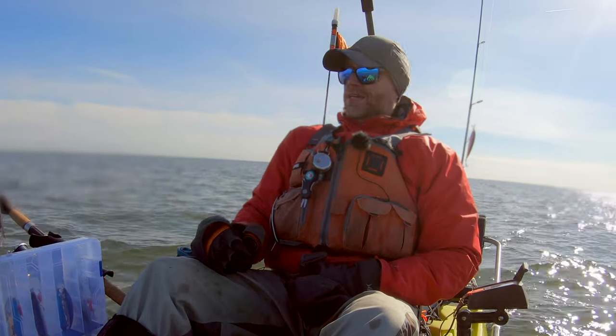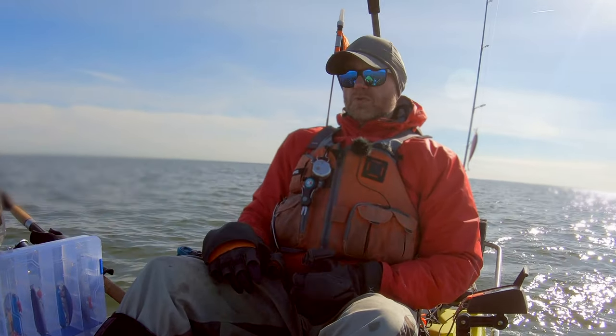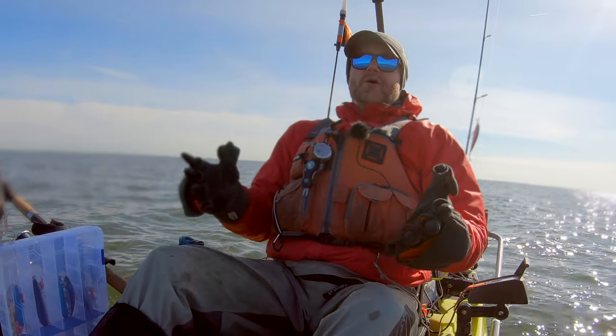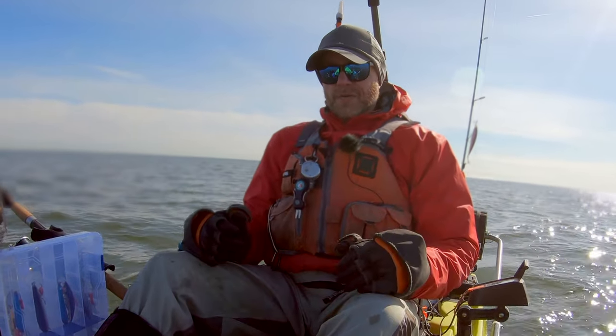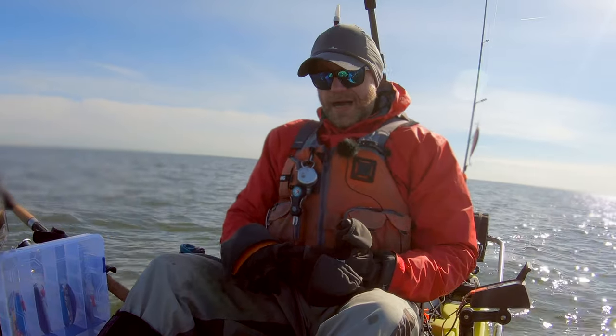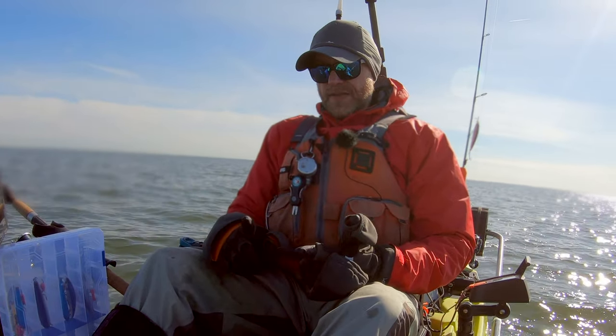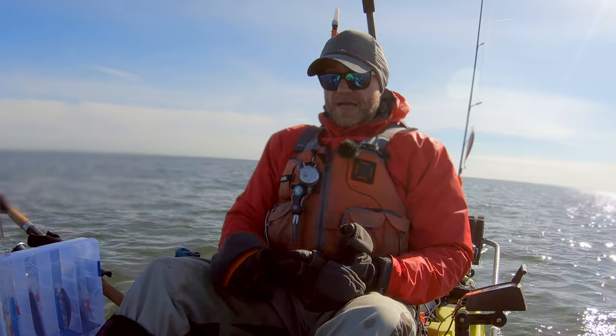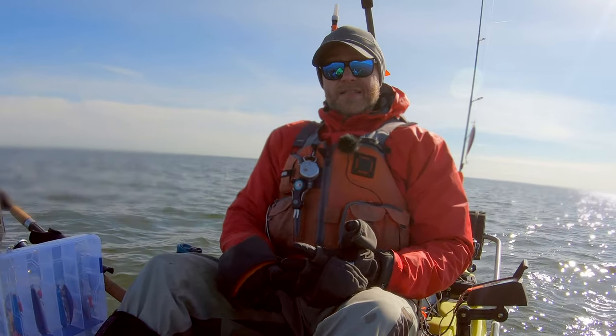Getting back to depth, you look at the manufacturer's specification for lures, they're always going to give you a depth. Even sometimes they'll give you a trolling depth, but what they don't give you is the really important information. They don't give you how fast they were moving the lure. They don't give you the line diameter that they were using, which tells you how much drag is on the line, as well as how much line did they let out.